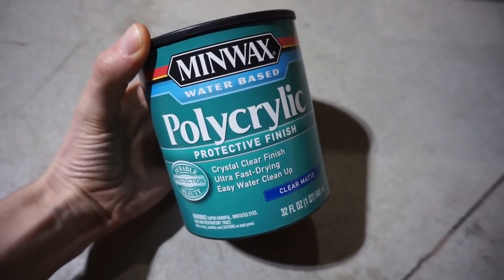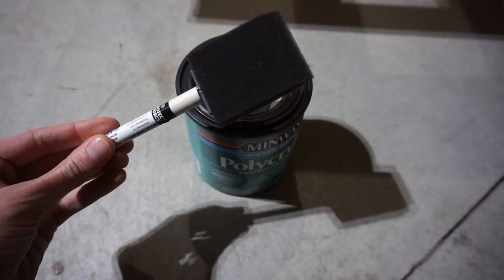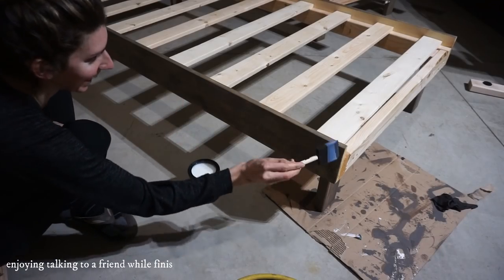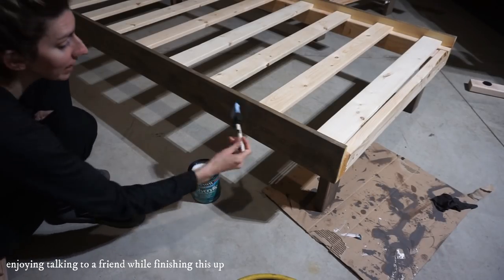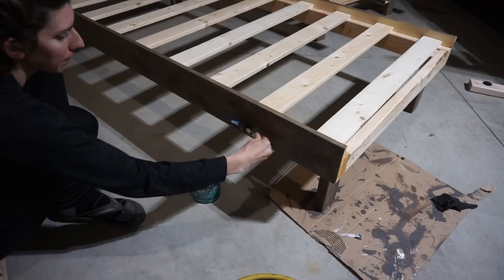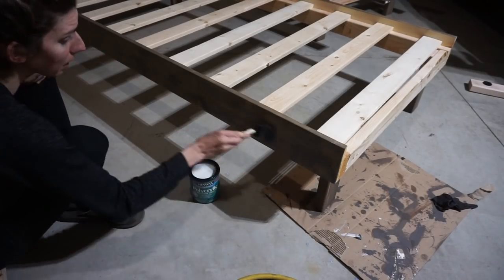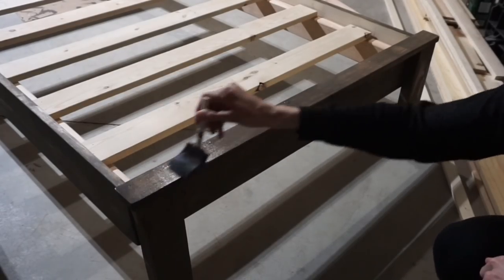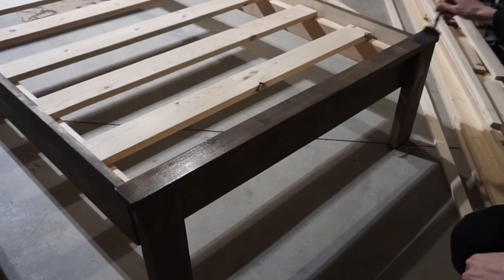After the stain has dried, I'm going in with this clear matte polyacrylic just to finish it off, and I'm using a sponge brush for this. I like to use that because sometimes the hairy brushes can leave some hairs behind and I don't like that. So I'm gonna do a coat of this, sand it down with really fine grit sandpaper, about 300 to 400, and then I'll apply one more coat of the finish just so it's nice and sealed.